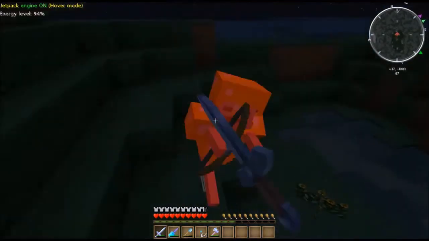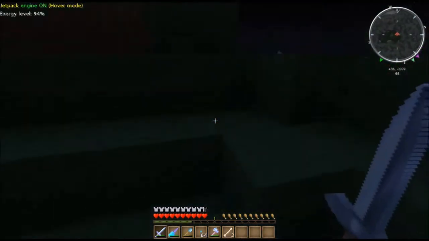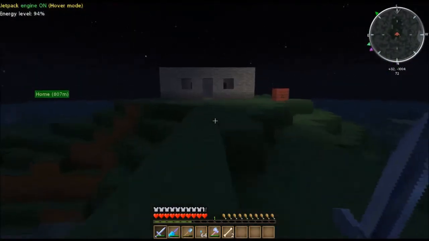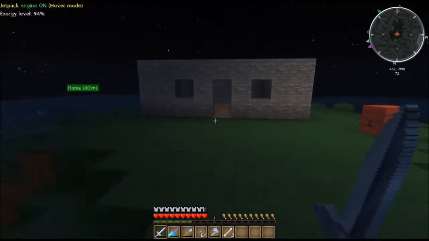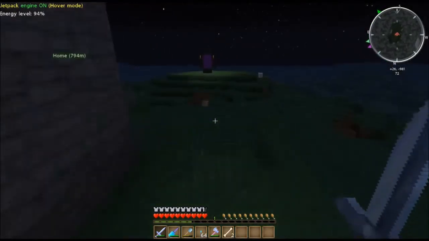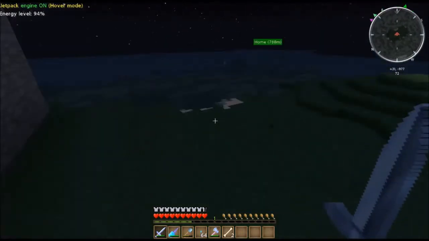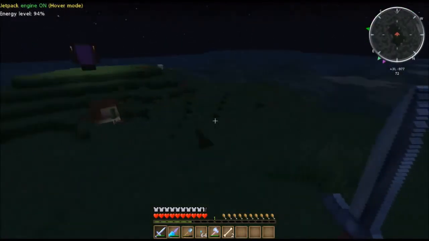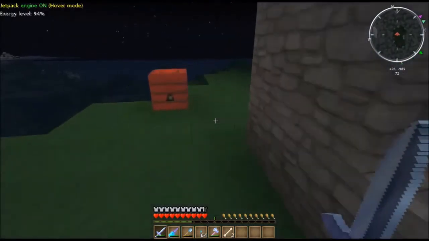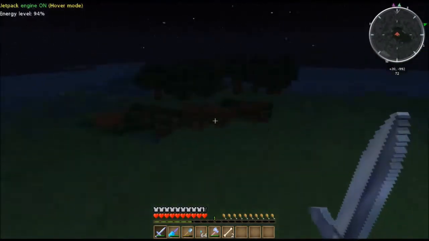Oh, see, there's good old standard skeleton with a bow shooting at me. That's okay. He can die with my diamond sword. There's a better sword, maybe a couple of better swords in the game now because of the mods, but I haven't made any yet. I really need to stop wandering around in circles while I'm talking to you guys. So yeah, this is pretty heavily modded.